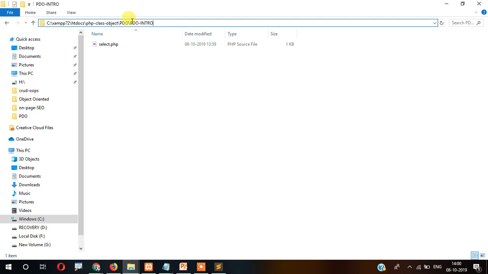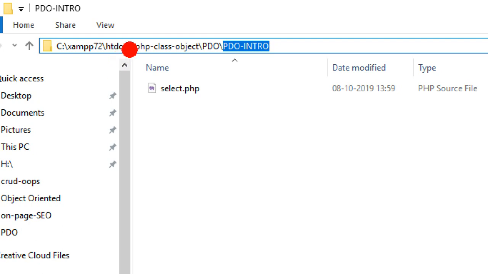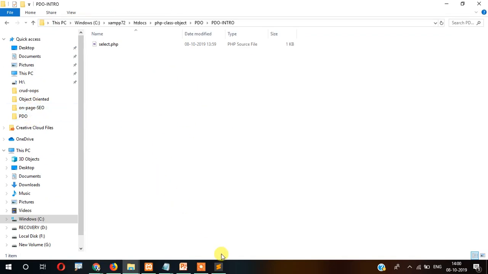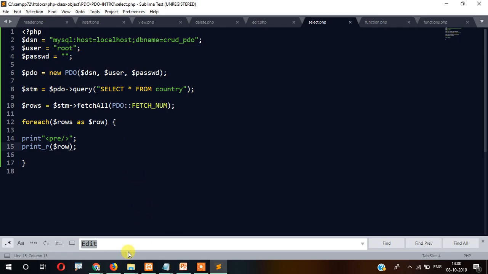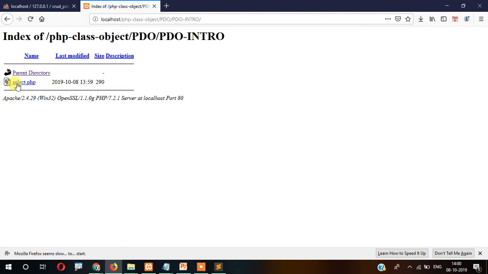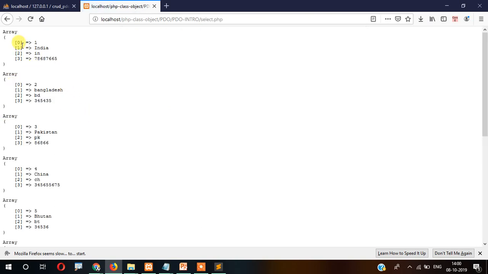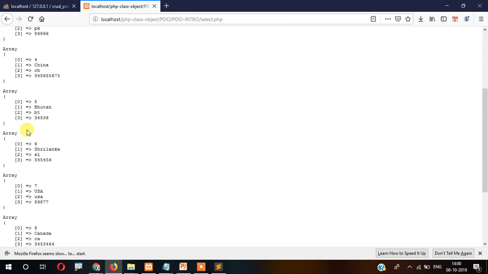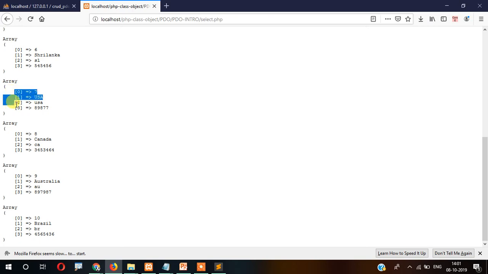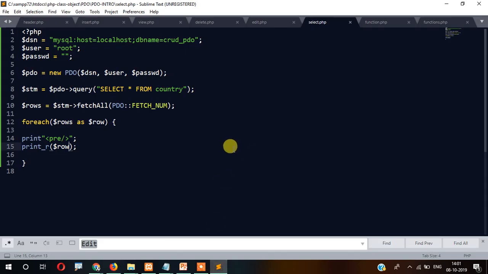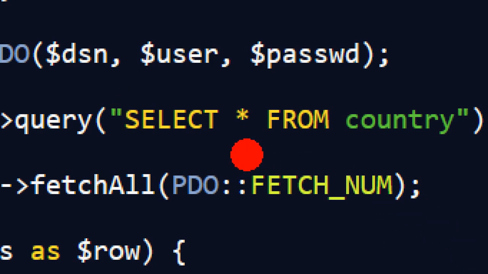This is my folder structure: htdocs, then PHP class object, then PDO intro, and I've created select.php inside this. Now in the browser let's type this path. You can see it is displaying 0, 1, 2, 3. Why? Because the index it is displaying is numeric. The reason is that we have used fetch num here.